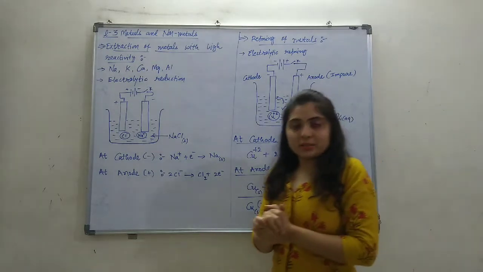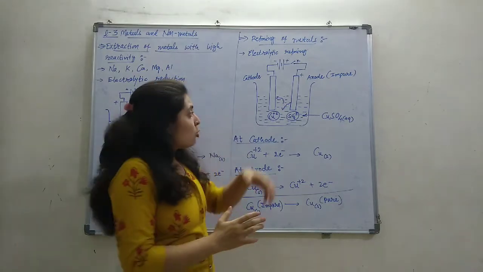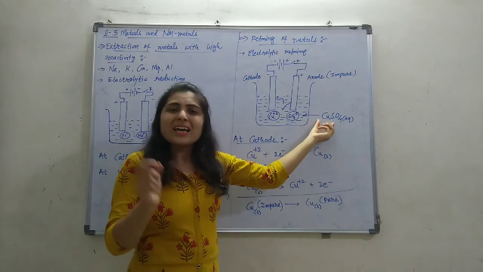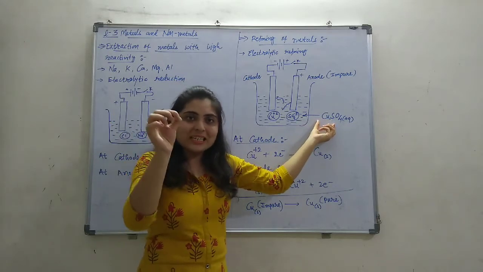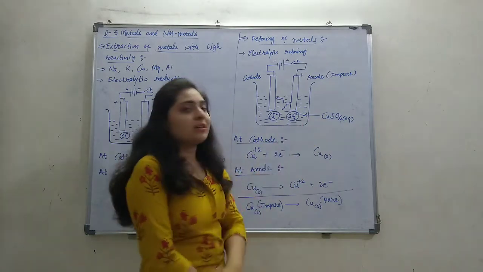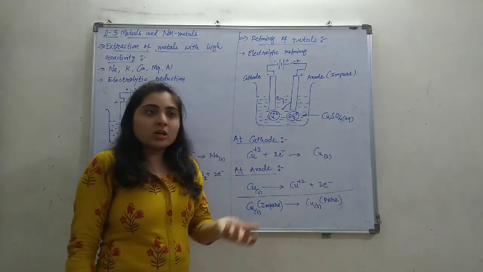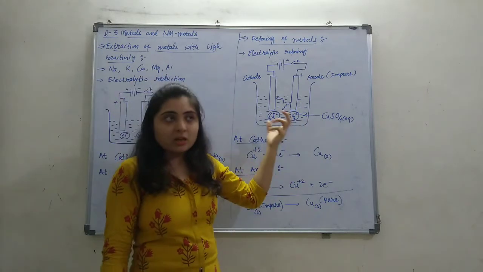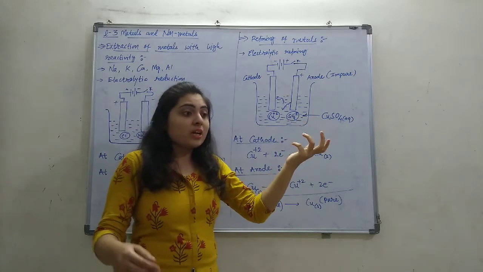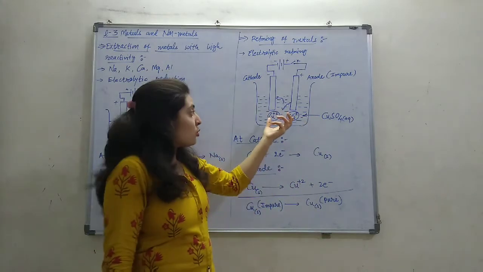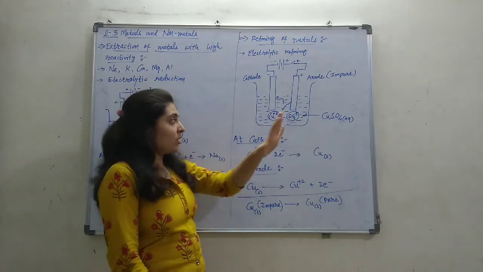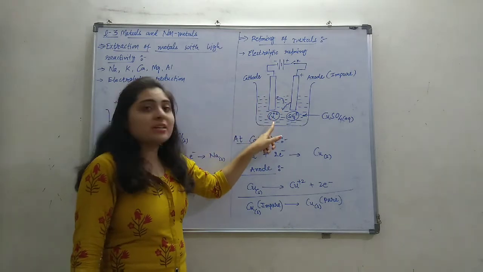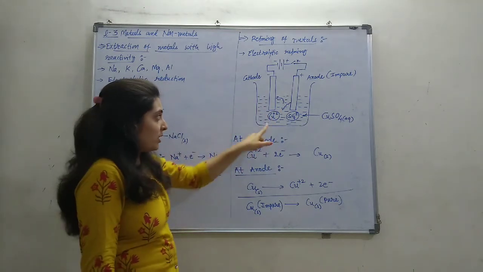So let us take one example. We want copper metal, pure copper metal. So we are taking copper sulfate solution, CuSO4 solution, and it will be quite acidified. Okay, so slightly acidic copper sulfate solution will be taken as a solution. If you want to refine mercury, then mercury salt solution can be taken. Or if you want to refine zinc metal, then zinc salt solution can be taken. Okay, so that is a condition: to refine a metal, the same metal salt solution can be taken as a solution here.